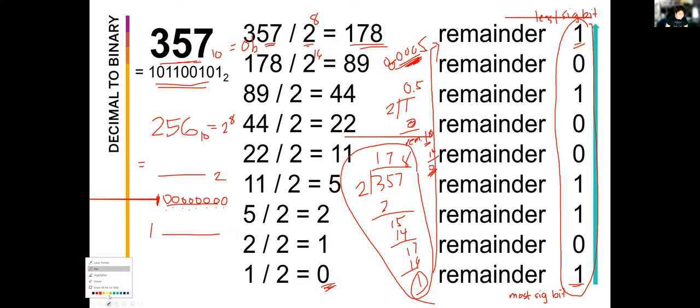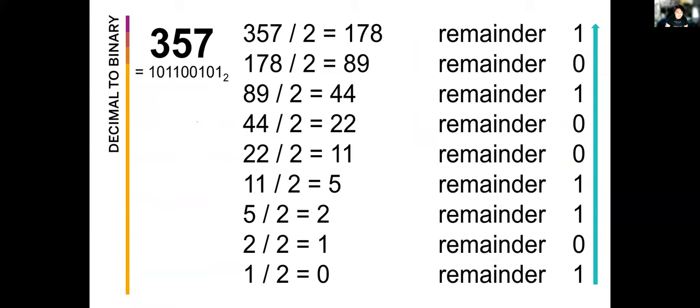So the screen is messy now, so let me erase all ink on the slide. Okay, so let's say we have 5 divided by 3. How many 3s are there in 5? You have 1. Then we multiply it. The thing that remains after dividing 5 by 3 is 2. So this is the remainder. You will never arrive at a decimal point on the remainder.